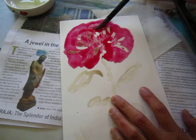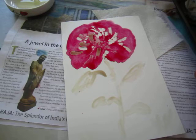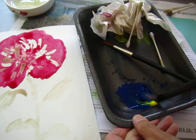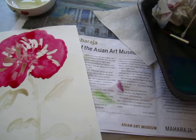Get it all over, don't worry. The color will not stay on this. And some blue and green, blue and yellow. I try to finish within today also this one. Blue and yellow. Sorry, you cannot see. So I'm mixing blue and yellow to make a green. It's too much.